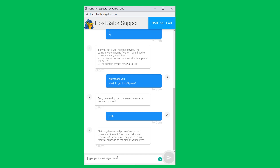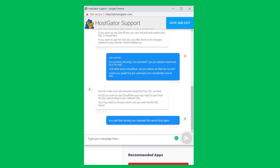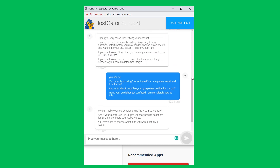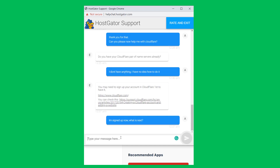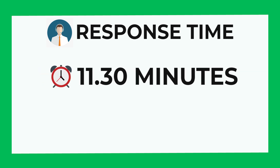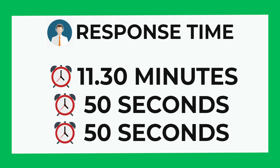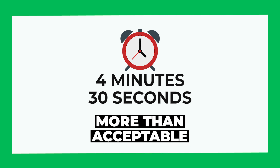For the third question I asked them as a complete newbie to install an SSL certificate and Cloudflare for me. They were willing to help with no hesitation but misunderstood a few things, repeated information I had already answered, and ultimately just sent me a link to Cloudflare's own instructions rather than guiding me step by step as I requested. Regarding response times, I contacted them at three different times of day: 11.5 minutes once, and 50 seconds for the other two. The average was around four and a half minutes, which is definitely acceptable — anything under five minutes is great, so good work to HostGator on that.